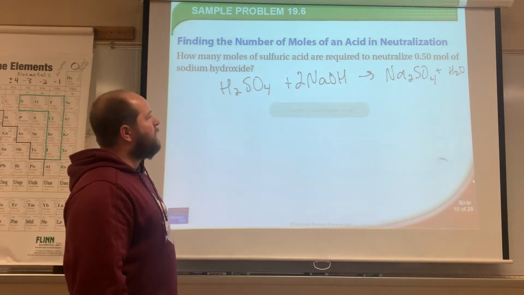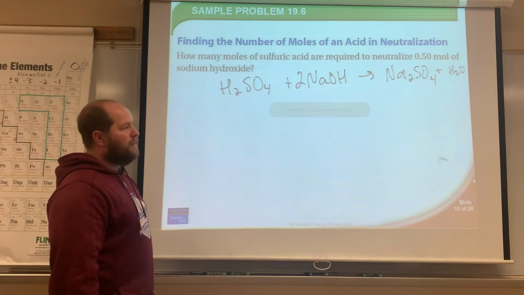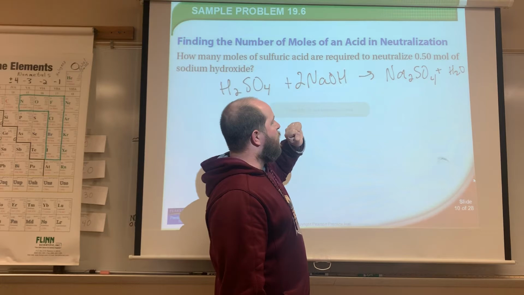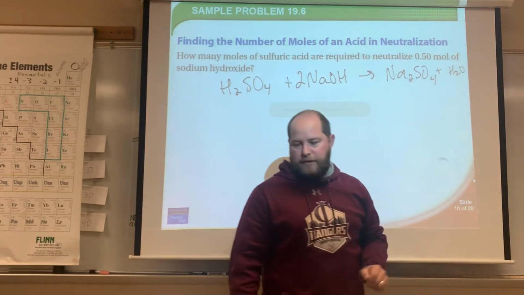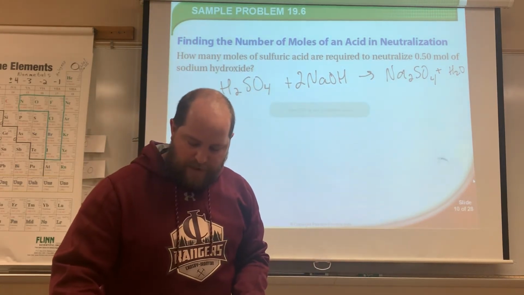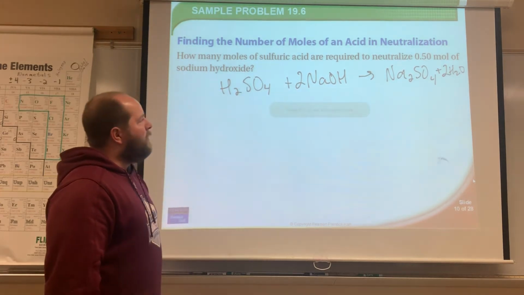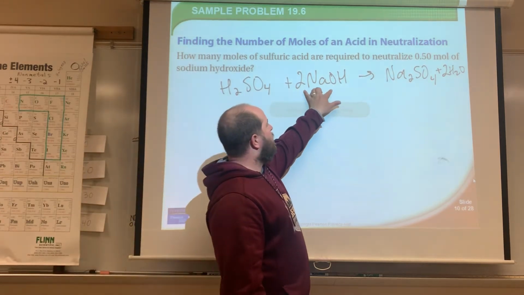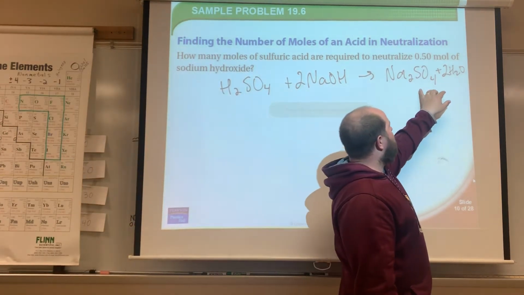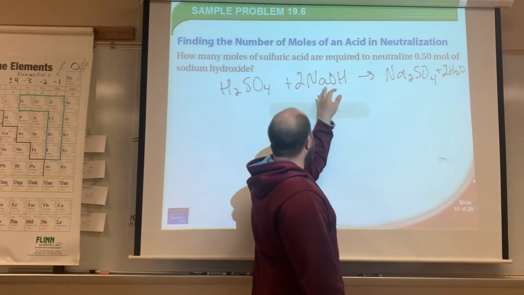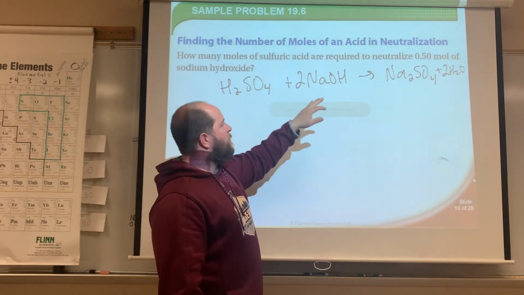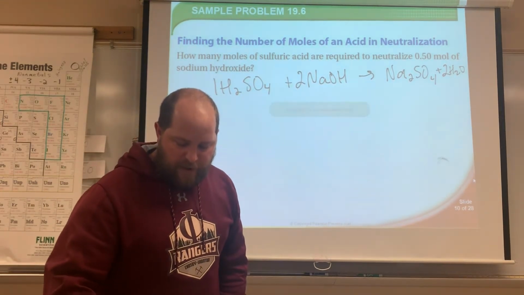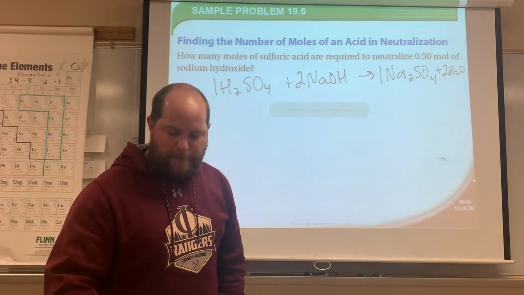Okay, from there, I might just consider looking at the rest of them here. So I got 2 hydrogens. 2 hydrogens makes 4. Well, over here, I only got 2. So I should put a 2 in front there. Now I believe we're balanced, but we should double check it. 4 oxygens plus 2 more makes 6. 4 oxygens plus 2 more makes 6. And now I got 2 sodiums, 1 sulfur, 1 sulfur. I know the hydrogens are good. All right, so I have my balanced chemical equation. I'll put a 1 here just so you can see it.